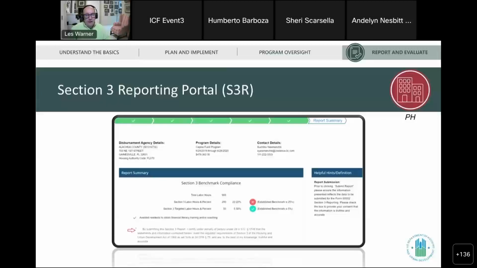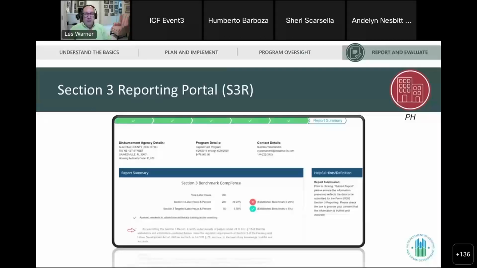And so we'll talk about this, and then I'll talk a little bit about the sample reporting form that has been suggested and provided by HUD. So our understanding of what this reporting will require is that, of course, we'll be identifying in the system the agency, the source of funding on this, and then contact information there.